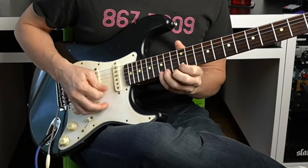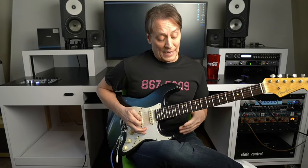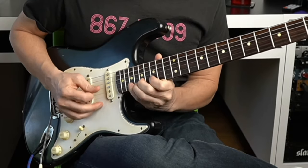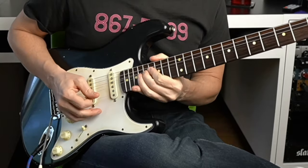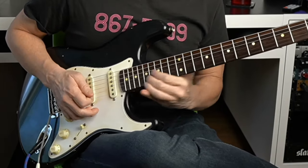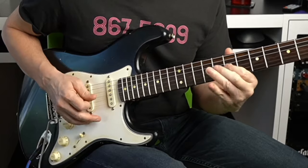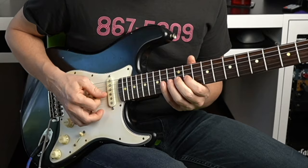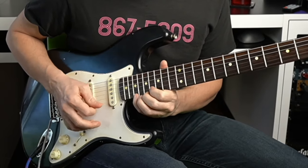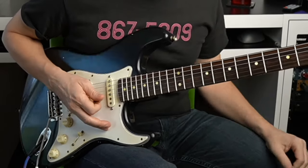And then I do a run. And then I do another run. And then I do an arpeggio. Kick on it again. So we do a little blues run. And then another line here, which is again B minor. And that's really the whole solo.